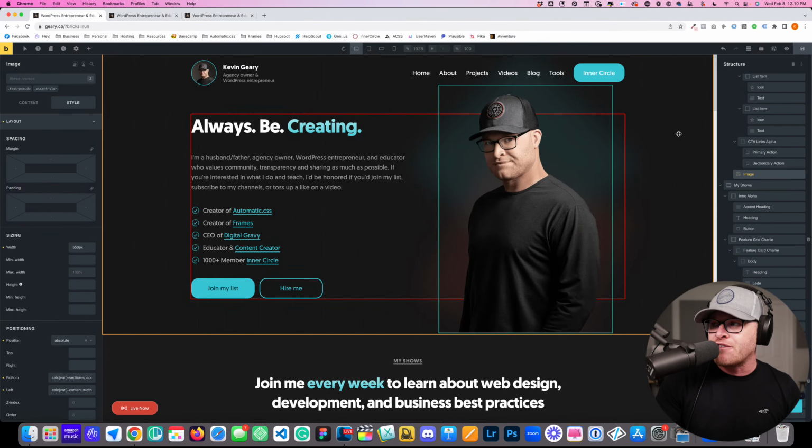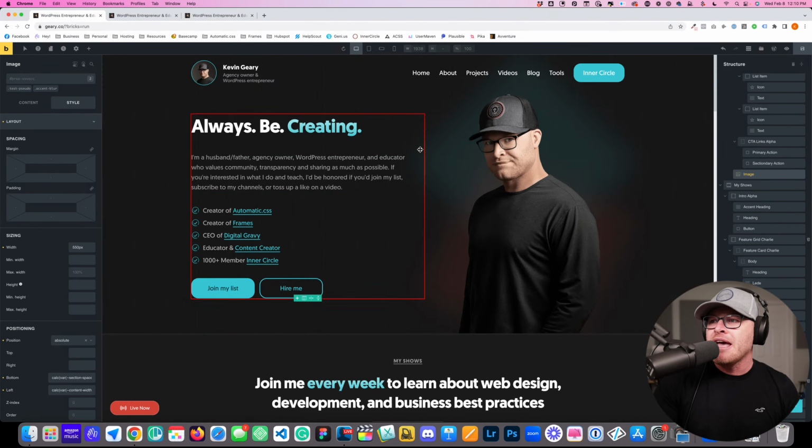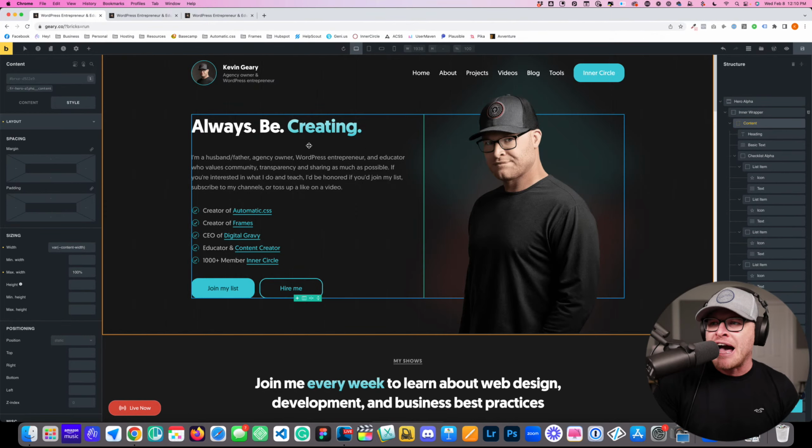Didn't want it to be way over there. And then if I start it from the right, there's no reference point for how far from the right it needs to go. So what I needed it to do is start left, right? And I needed it to go the width of this content plus some.